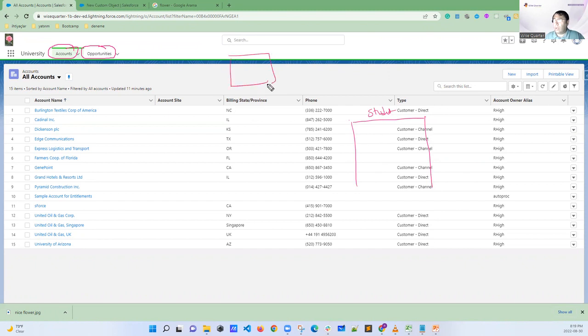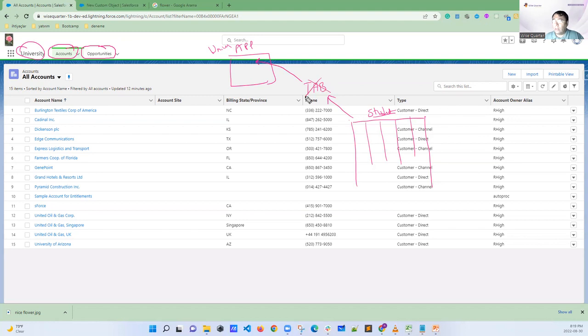This is your application, university application. Now, we are creating student object. Okay. If you want to use it in your application, you have to create a tab for this student object. Then you can use it in your application.